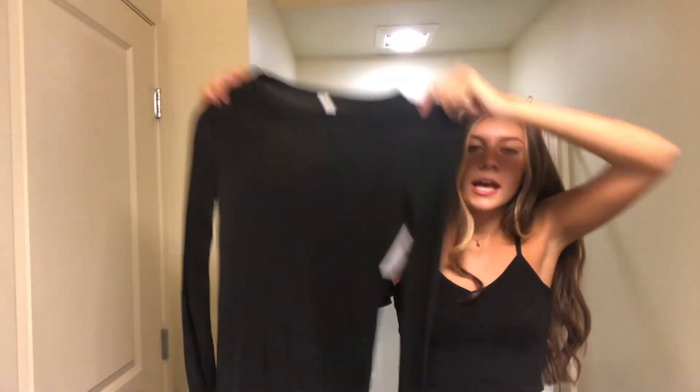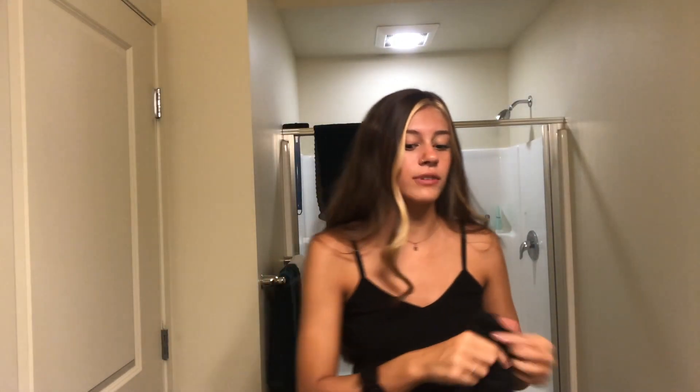I also got two things at Brandy Melville this summer. I already have this skirt in the tight short version, but I got it in the long version — like, am I in Italy, like I'm on vacation in Europe kind of style. I also had a gift card to Nordstrom. One thing I got is just this long sleeve black shirt that's pretty tight, so you can put it up as high as you want or tuck it in. It's really soft — everything I got is really soft and comfortable because I'm not trying to put up with discomfort this year. I'm trying to be comfortable, but maybe cute too.